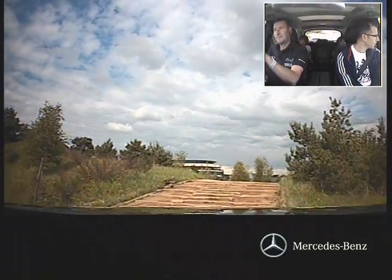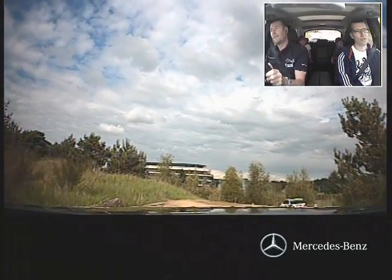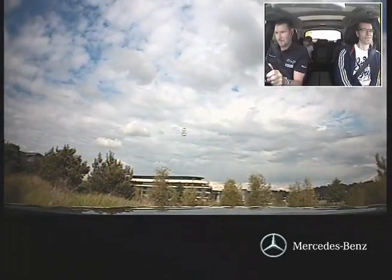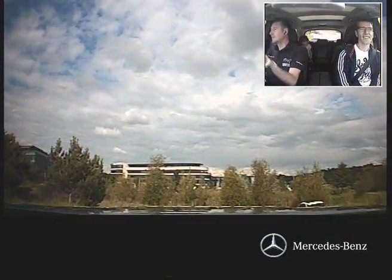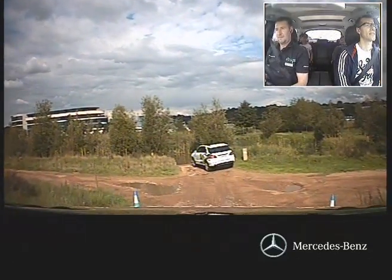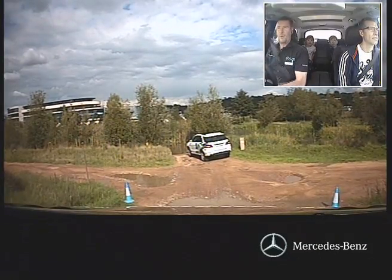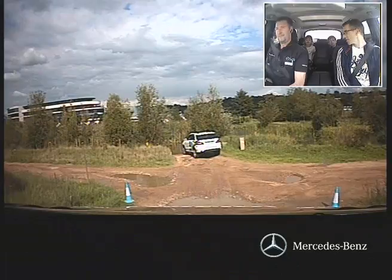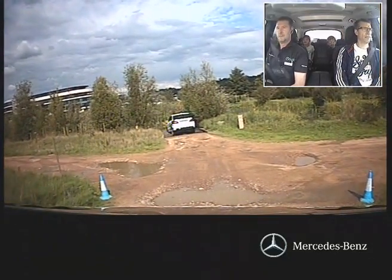Bouncy little man, you ready? Yeah, the first bounce is coming up. Oh, whoa! Wait for them to get out of the way because we want to go through that puddle. Can you watch them, see them go through the water? It's a bit more than a puddle.